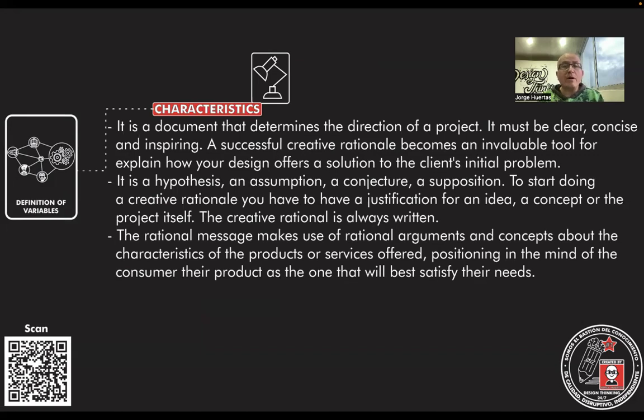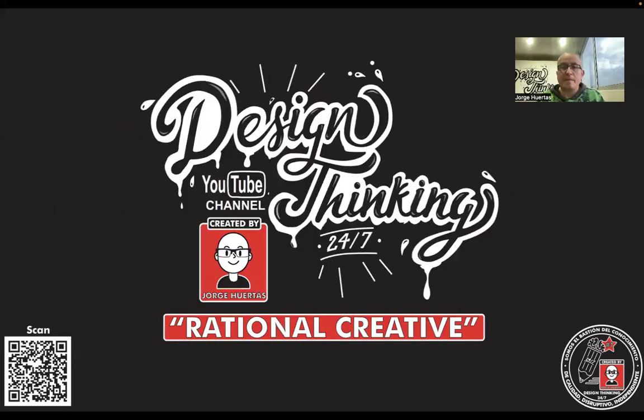To start doing a creative rational, you have to have a justification for an idea, a concept, or the project itself. The creative rational is always written. The rational message makes us use a rational argument and concepts about the characteristics of the product or service, positioning it in the mind of the consumer as the one that will best satisfy their needs.